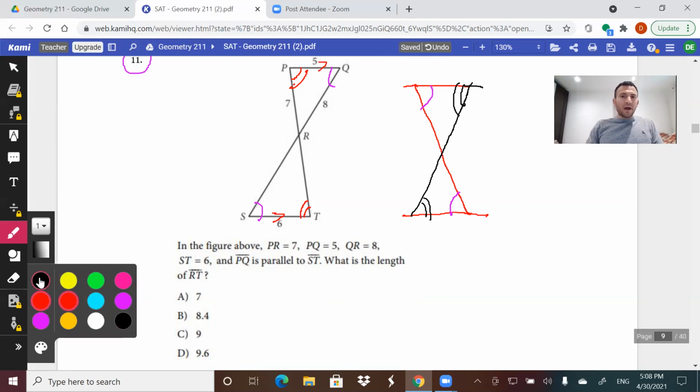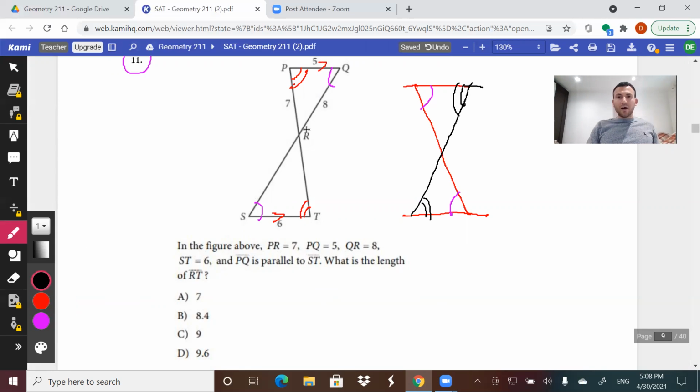Okay, so anyway, because they have two angles in common, they actually have three angles in common. Because they have three angles in common, we know that these are similar triangles. So we just need to figure out the scale factor if we're going to figure out the length of RT. So we want RT. I'll just put a question mark next to that. So what we know is this. We know that the small one is 5 when the large one is 6 with the proportional sides. So we have to figure out what side do we care about on the small one in order to figure out RT on the large one.